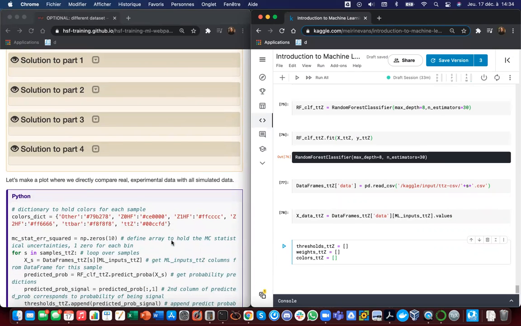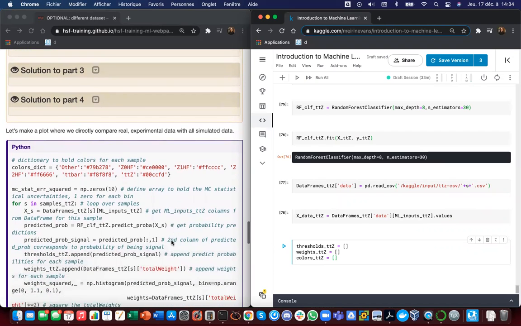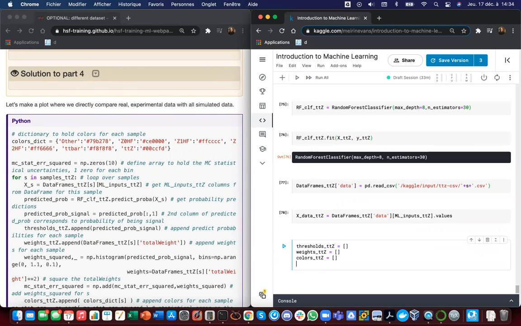Now we're going to make a plot where we directly compare real experimental data with all simulated data. So let's start this off. We want to loop through the samples. For each sample, we want to get the columns corresponding to the ML inputs.